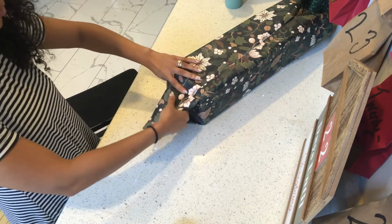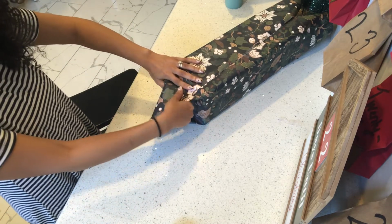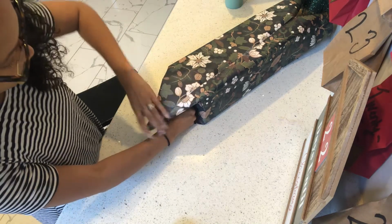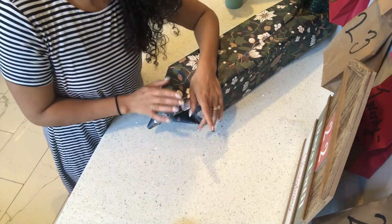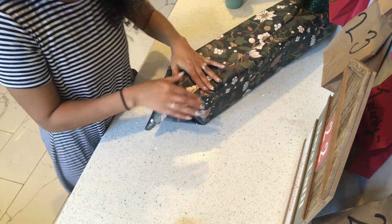Now the top, people think, is what matters the most, but I'm here to tell you, it really doesn't. You just want to make sure that when you're folding your top, you're doing the same things.